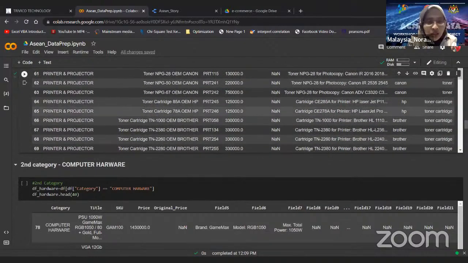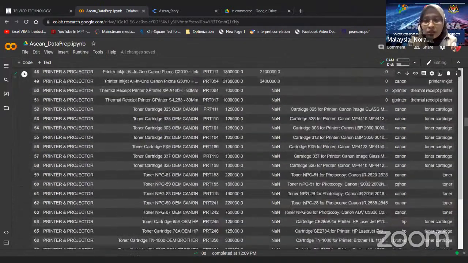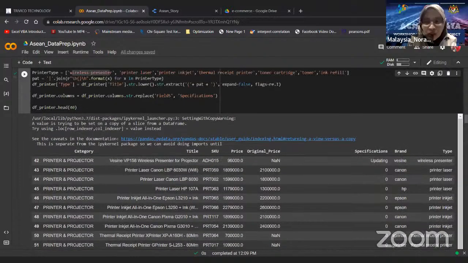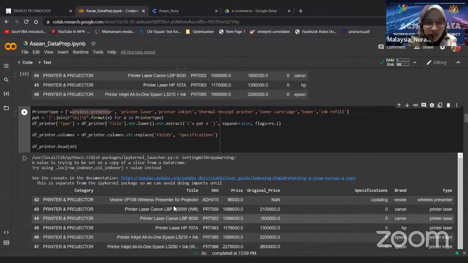This is just a simple way to prepare your data. You can also build any other dimension from the title and specification. For printer, I'm just using these two dimensions, which are type and brand.